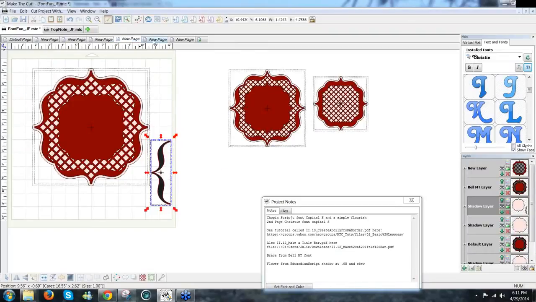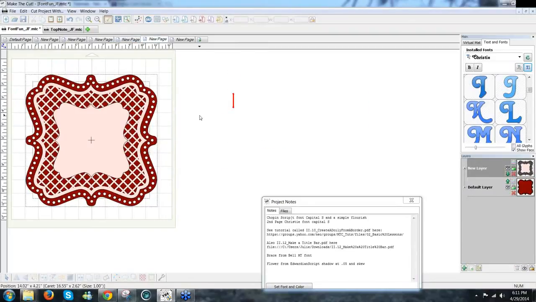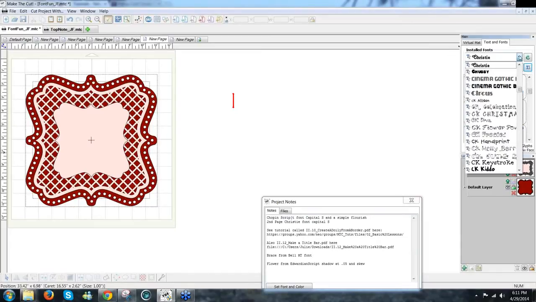So we did that one already. This is another one that I made with a tilde. The tilde is next to the number 1 on your keyboard at the upper left, at least that's where it is on mine. And I used a tilde from, let's go back to the bell, I think that was, or it might have been from the Chopin script. Let's look at Chopin's script.